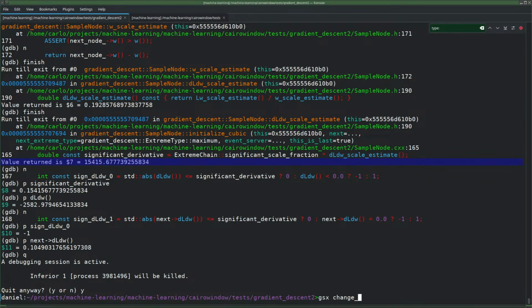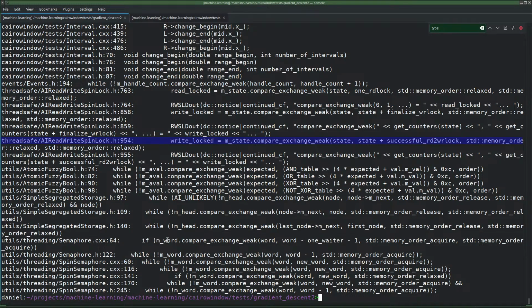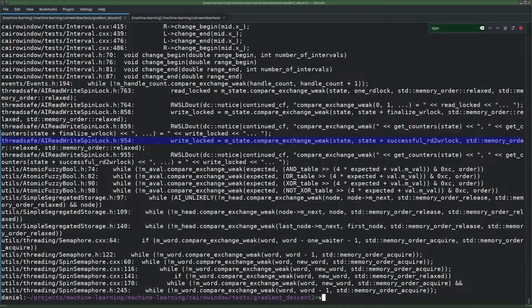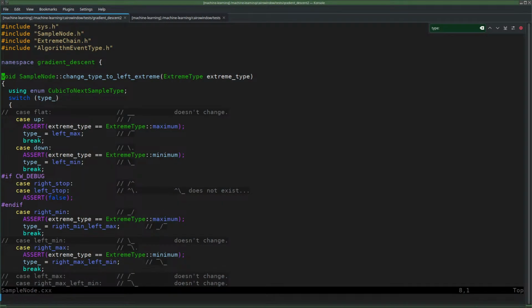Change underscore. Change type to left extreme. Yep. Does the thing come with the comment? I doubt it. Nope.